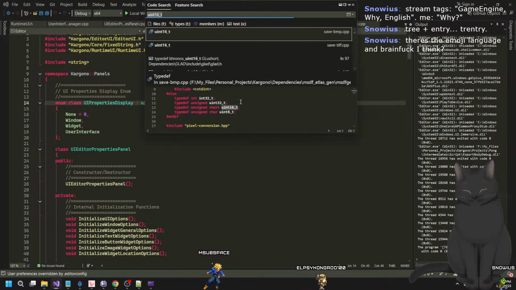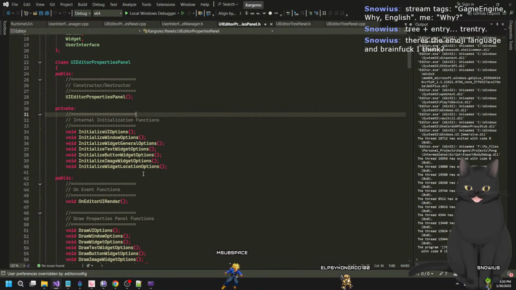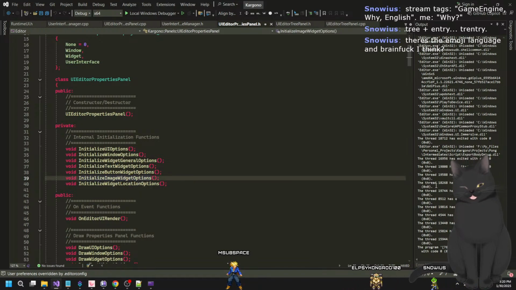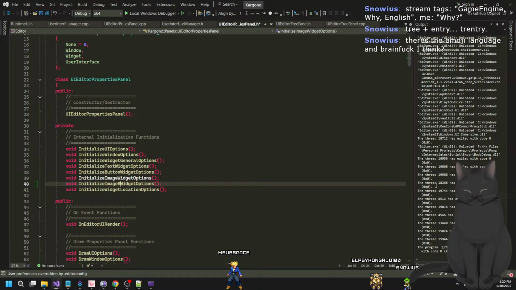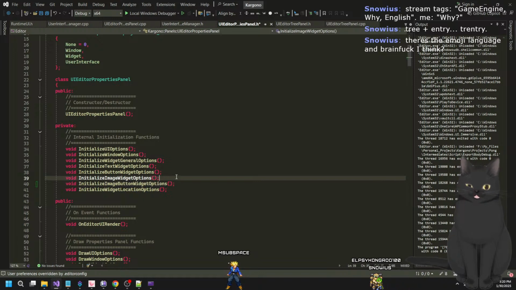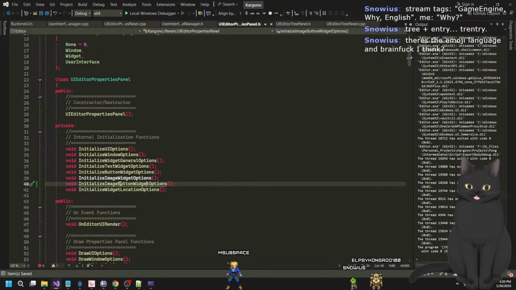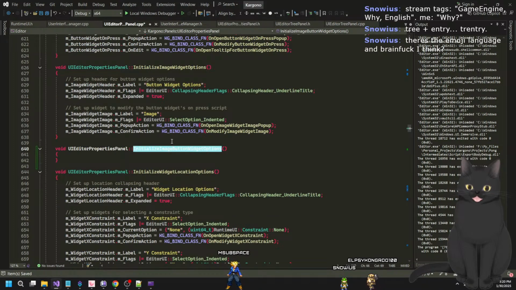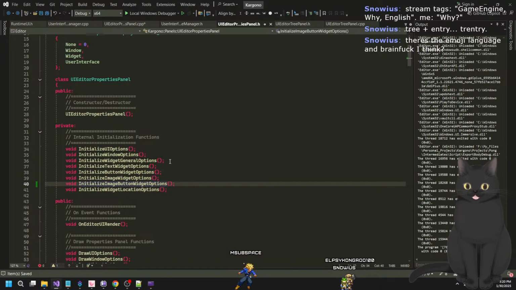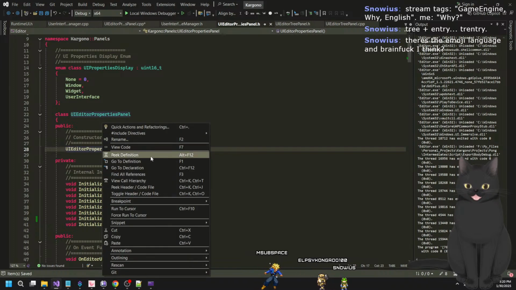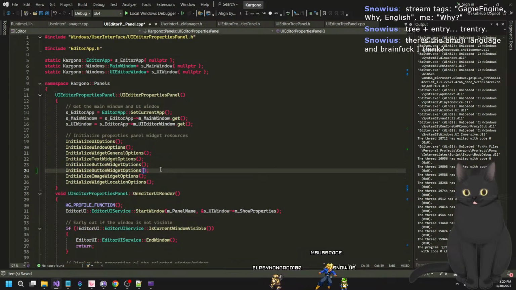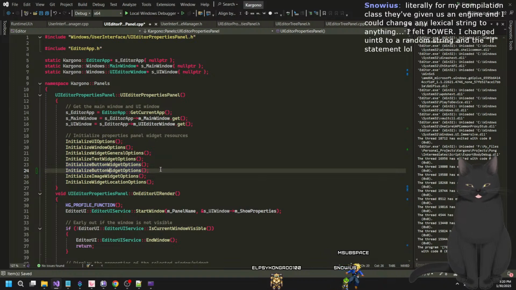All right, and then the only last part I know is just adding it to the properties panel. So UI, I'm already here. So image widget options, and then we want image button widget. Yeah, that name is amazing. Let me make sure I call this before I forget. Image button.